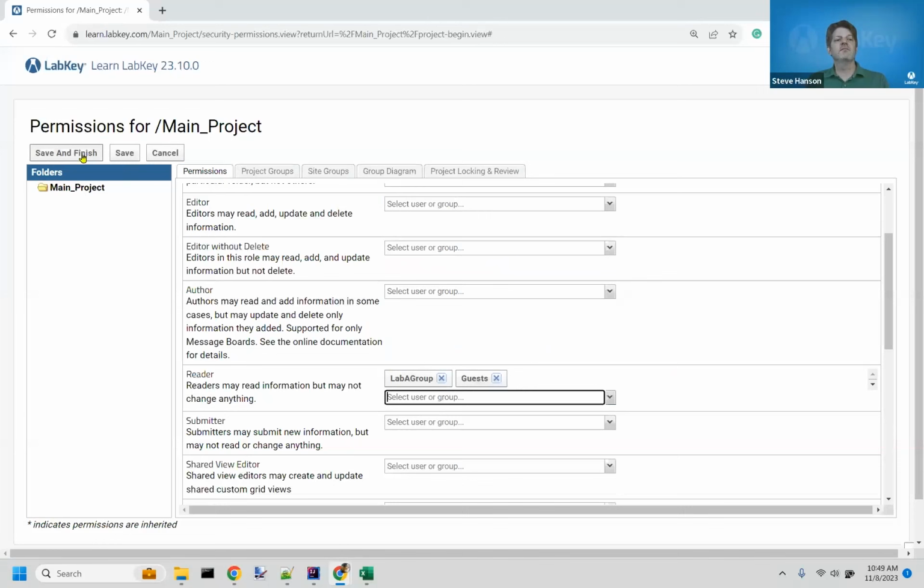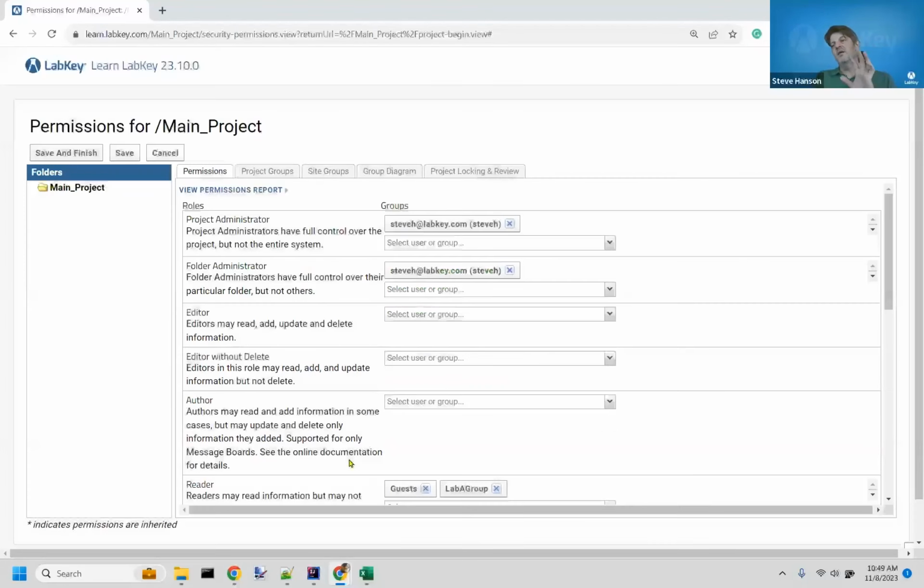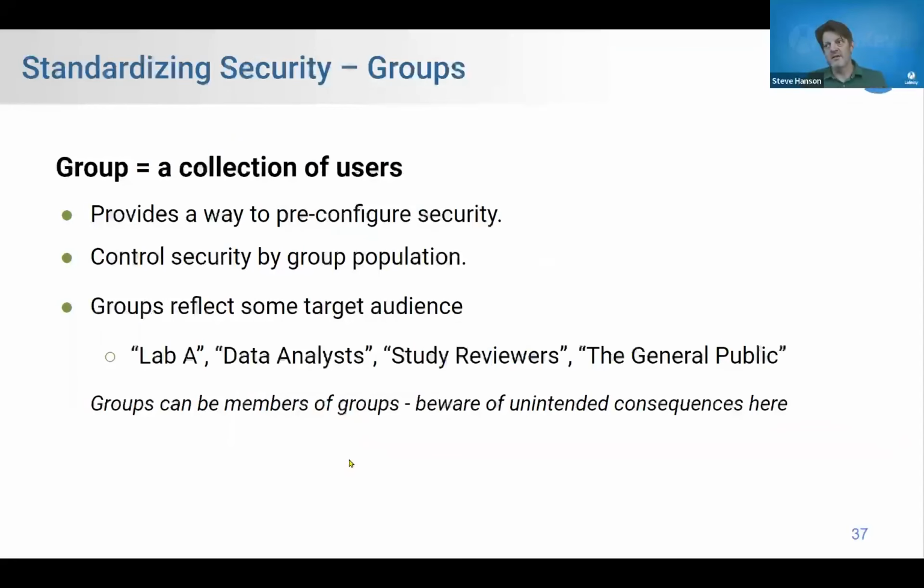In any case, that's what I'm trying to get across here: groups are really the only way to handle security at any scale. More than a dozen users, you want to use groups. And we use them constantly inside. We have hundreds of clients and dozens of people for each client, and you have to use groups to handle it.